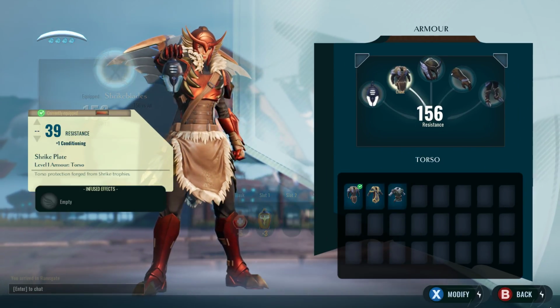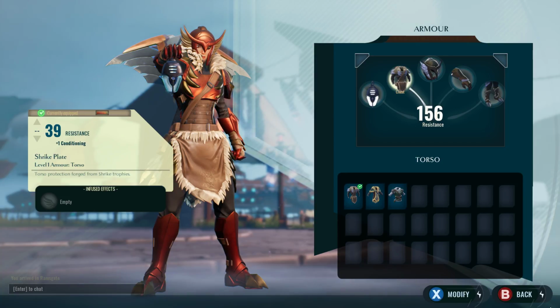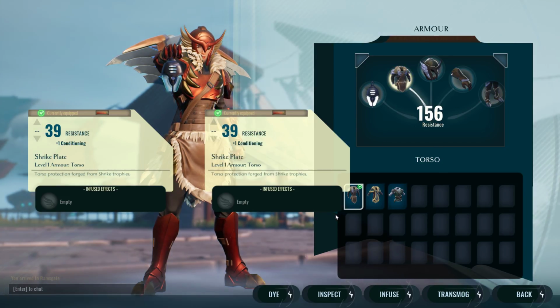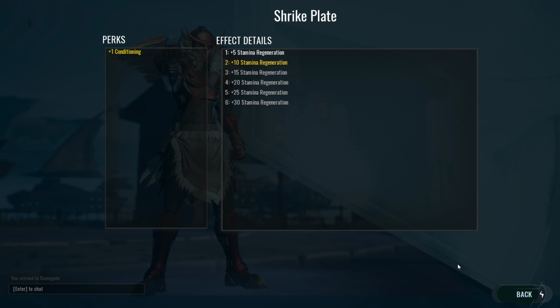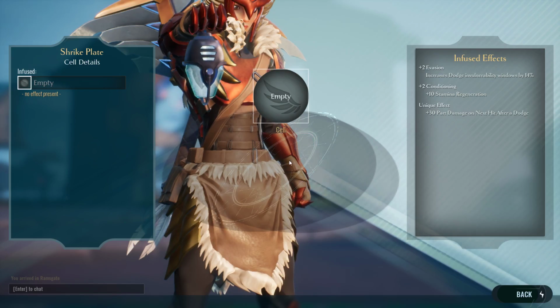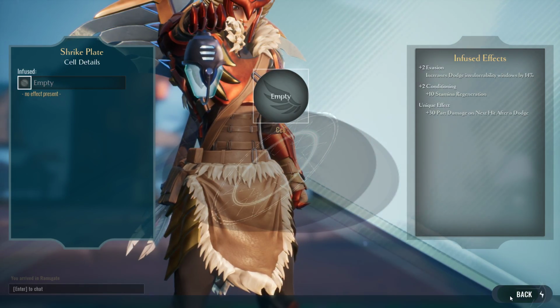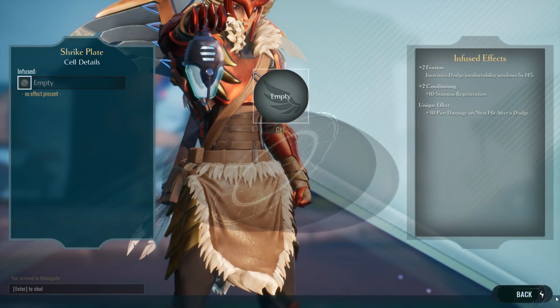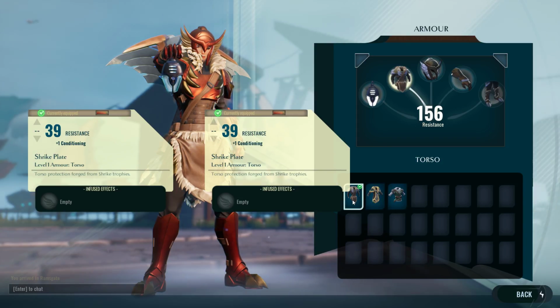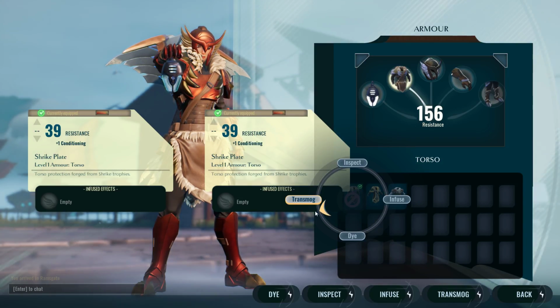You'll note too, on the armors, you can modify them, which the controller isn't bringing up the option. You can inspect them, the perks and the effects they give you. You can infuse them, which I haven't done yet, so I'm not sure what that's all going to entail, but it looks like, just like a lot of other RPGs, it's slots you can put effects into. You can also transmog. It looks like later on, I don't know anything about that. They haven't taught it to me yet.